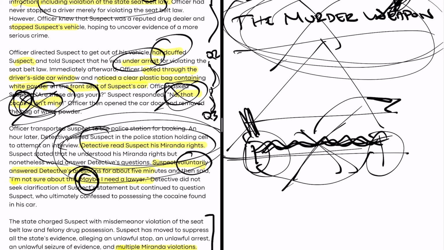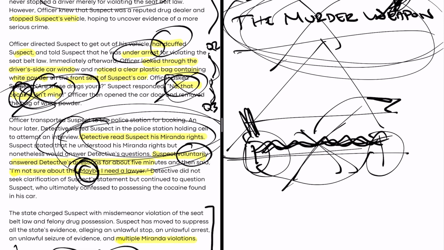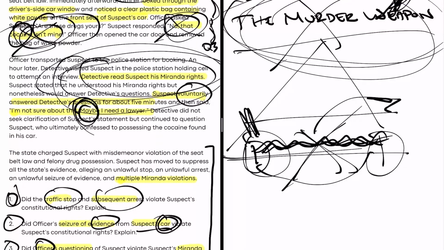As such, the officer's initial unwarned custodial interrogation should not prevent the prosecution from using the suspect's later confession to the detective. The detective provided proper Miranda warnings and obtained the suspect's knowing and voluntary waiver before interrogating the suspect, so there's no Miranda violation when the detective begins the custodial interrogation. However, there is still a question as to whether the suspect invokes his Fifth Amendment right to counsel during the custodial interrogation. Remember, 5 minutes in, the suspect says this thing about maybe I need a lawyer.